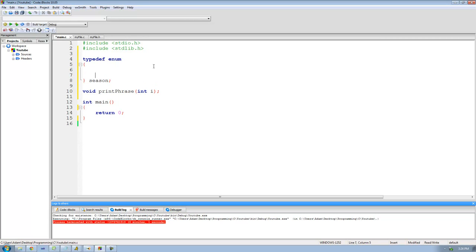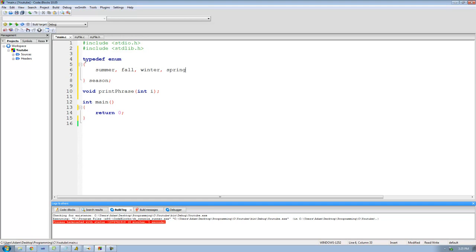Alright, so inside of here is where we can basically just list all of the things that we want to be inside of our enumeration. Now we just want to have all 4 seasons, so I'm just going to go ahead and start with summer and then list them from there. So I'm going to say summer, and then to separate each one of the enumerants, or each one of the things inside of your enumeration, what you can do is just separate them with a comma. And if you want to, you can put each enumerant on a different line. But I'm just going to leave them all in one line for right now. So I'm going to say summer, fall, winter, and spring. Alright, and each one of these things inside of this enumeration is called an enumerant. So summer is an enumerant, fall is an enumerant, and so on.